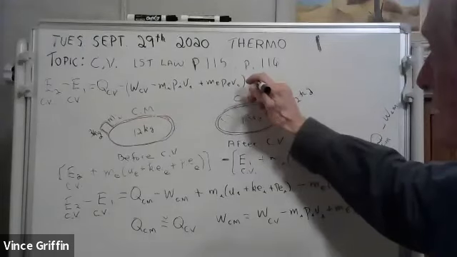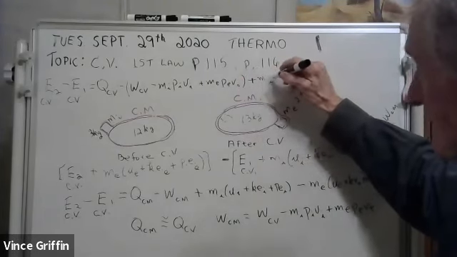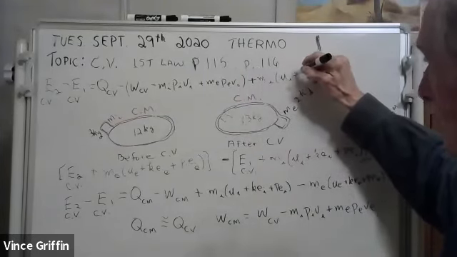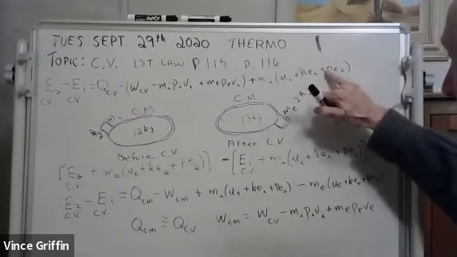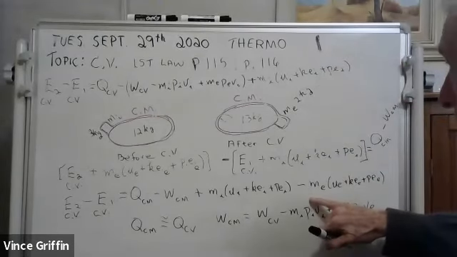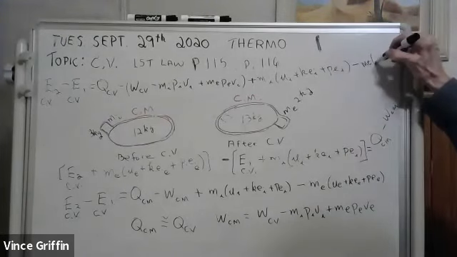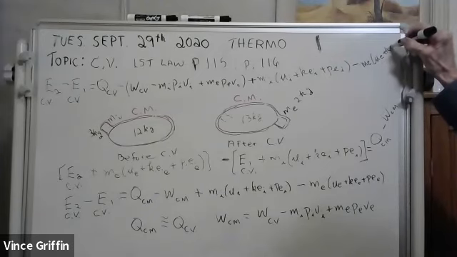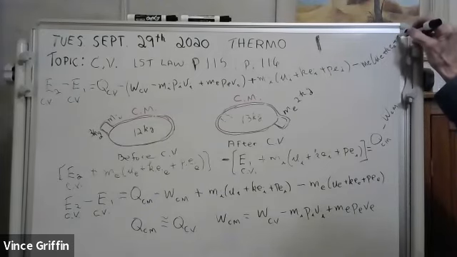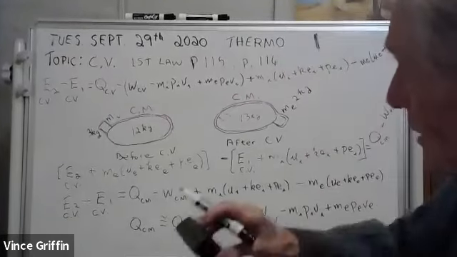And we're not done yet. And then we have to add these. We've got the MI times U of I plus KE of I plus PE of I minus, oh gee, I'm running out of room here, minus ME times UE plus KE plus, ran out of room. We're almost done. Two more lines and we'll have our equation.